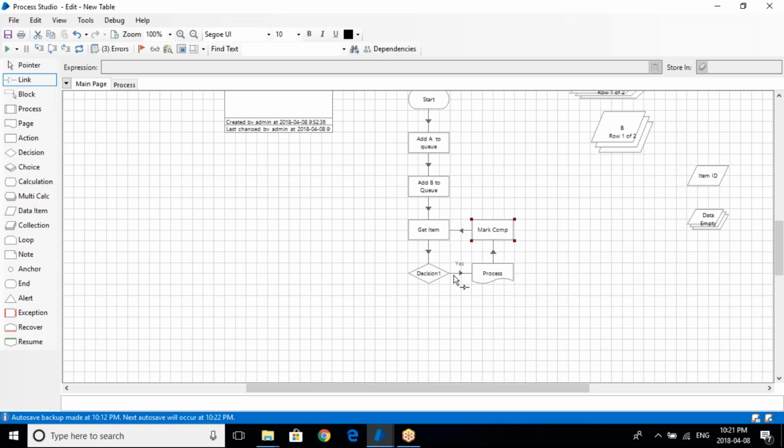Now, what happens once I process this? Let me see what happens first, and then we'll see accordingly.